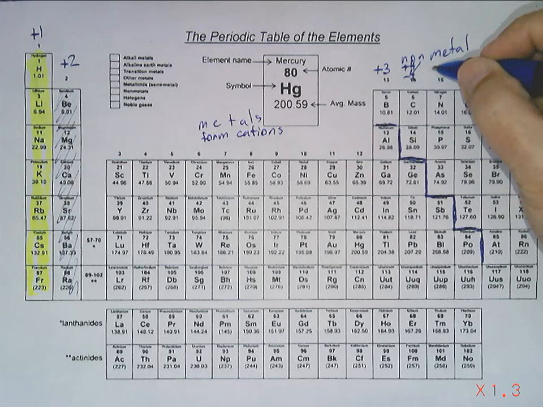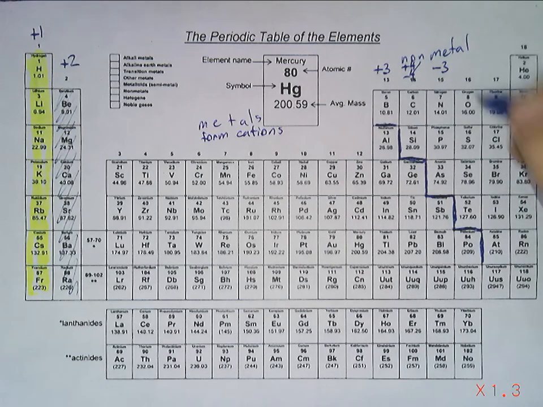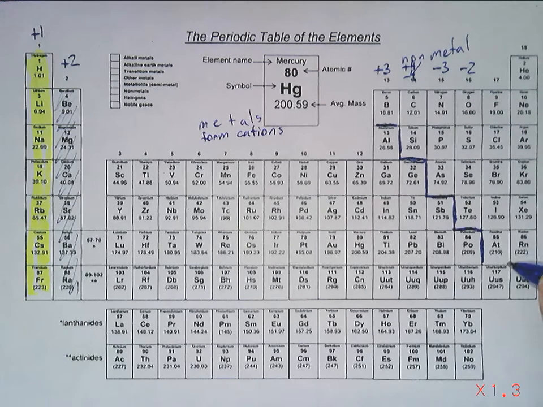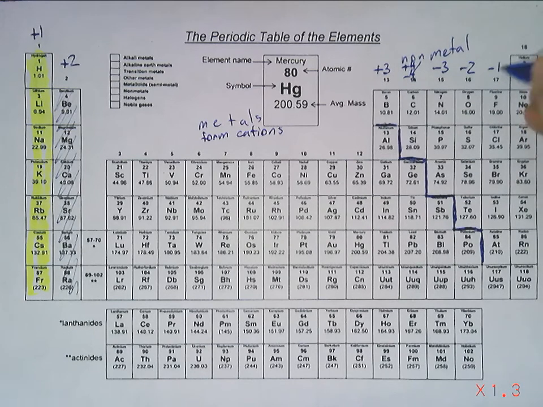Nonmetals here form -3 ions. Nonmetals here form -2 ions. And the halogens in this column form -1 ions. These things don't tend to form compounds at all. They really don't have any charge. They don't form ions at all. So this is something that we had talked about before when we were talking about periodic trends, and we were trying to tie the electron configurations we had done with a periodic property, ion charge.